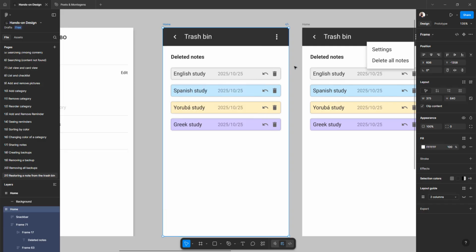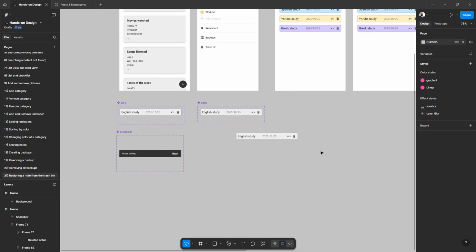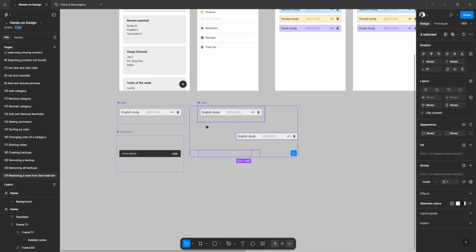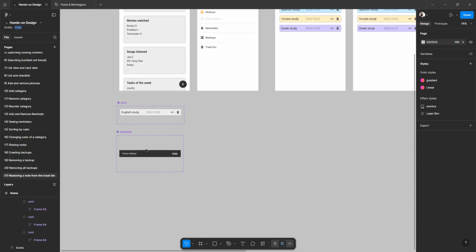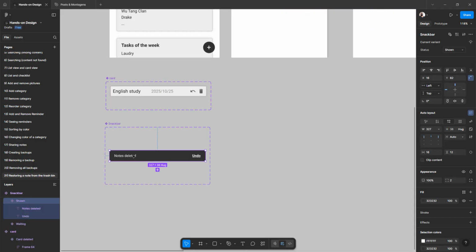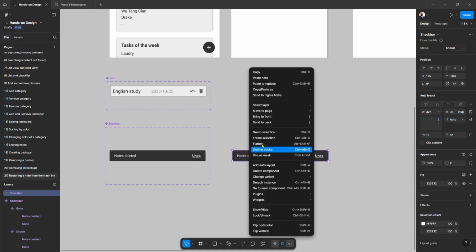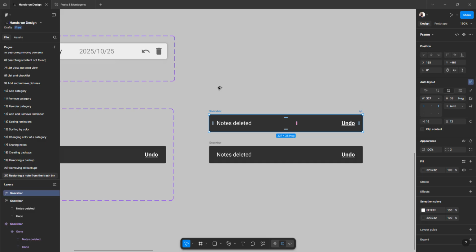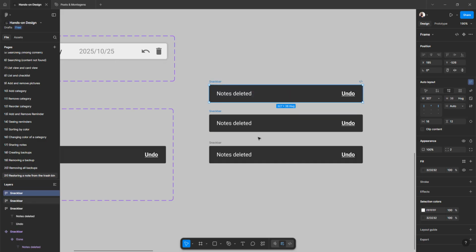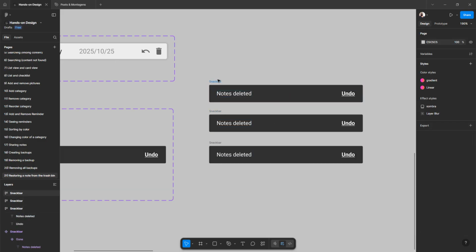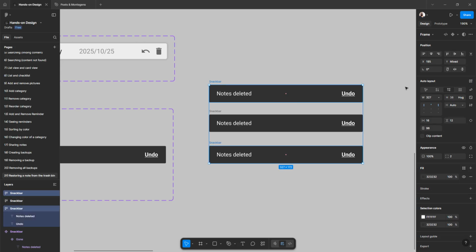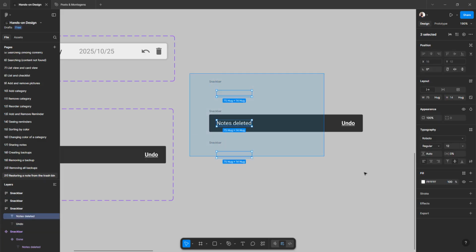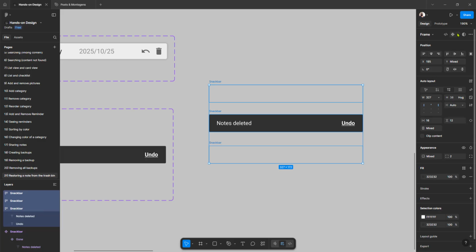So I showed you what happens in the first component, and then we have the second component, pretty similar. What I did was we detached, just to show you. I have 1 snack bar, 2 snack bars, 3 snack bars. So the first one, the last one, I will turn into like 0% opacity elements. So I come here, 0, select all of them, and I will create a component set.